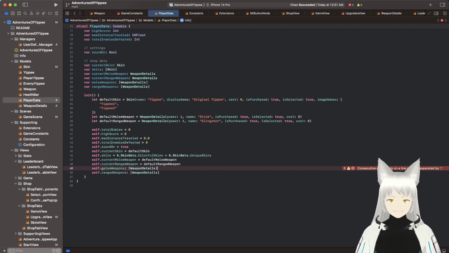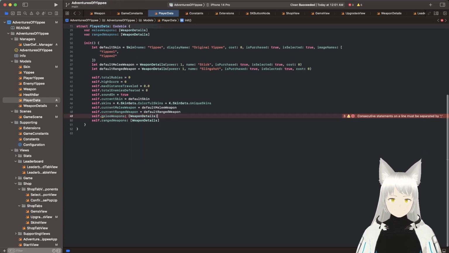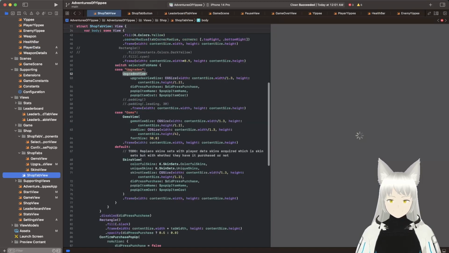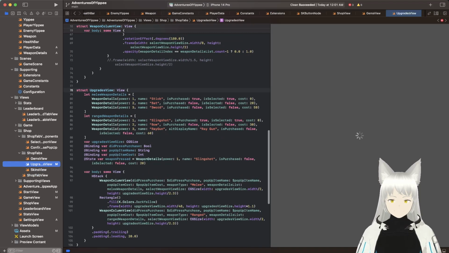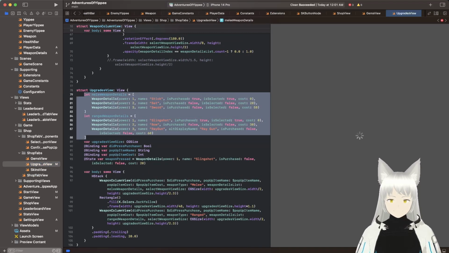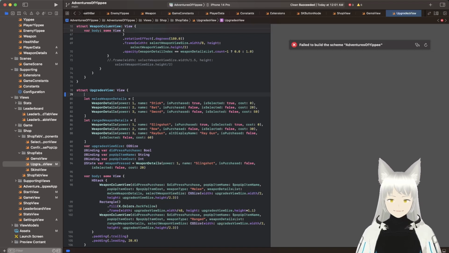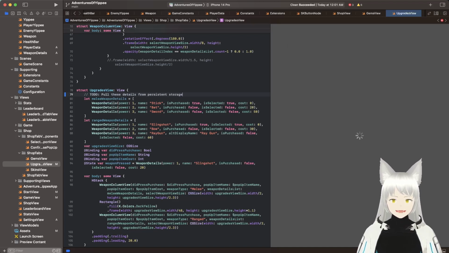So we'll go to our shop code and get this array for the melee and the ranged weapons. Here we go. Because eventually we want to pull these details from persistent storage, which is what we're working on. So all these to-dos should go away.